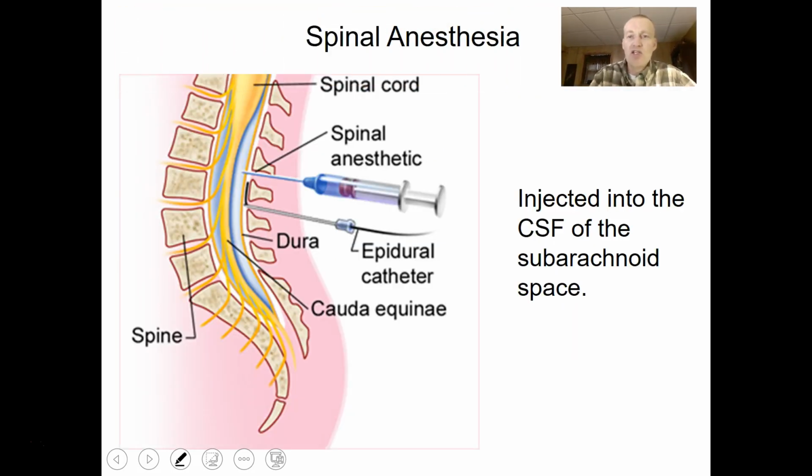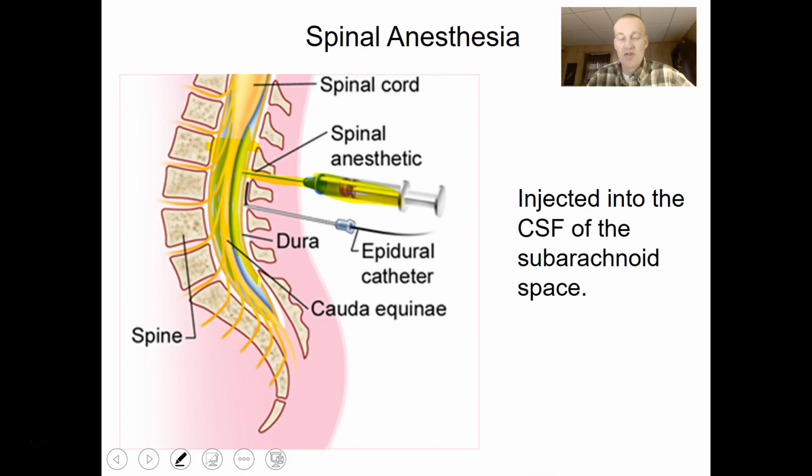Spinal anesthesia can also be injected into the spine to block pain. You can see in this particular one, they're taking a syringe and injecting the medication, the spinal anesthetic, directly into the subarachnoid space. So just a different location. Now the subarachnoid space has cerebrospinal fluid, so you can see that it's going to diffuse and block the nerves as it travels through that cerebrospinal fluid. So that's a way that, instead of putting somebody under general anesthesia, we can use injected anesthesia into specific areas to block specific regions of pain.